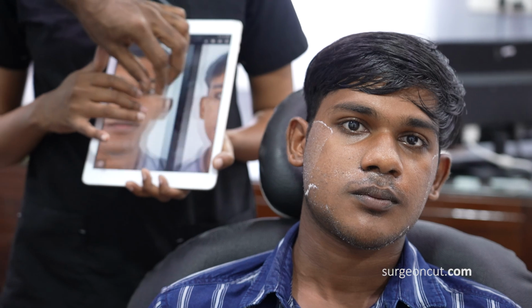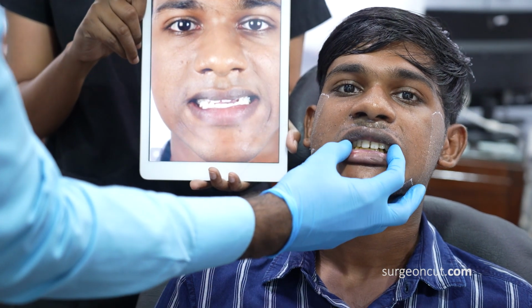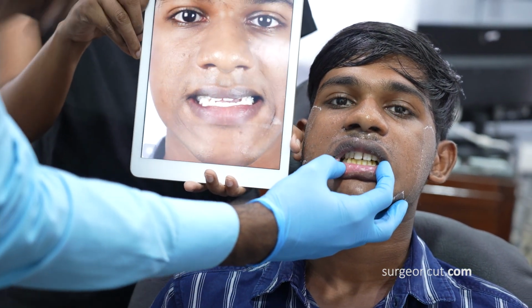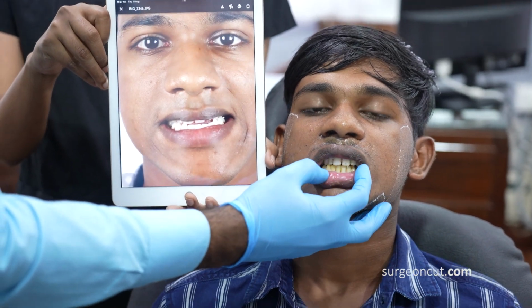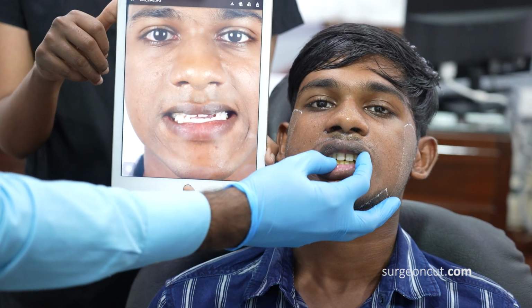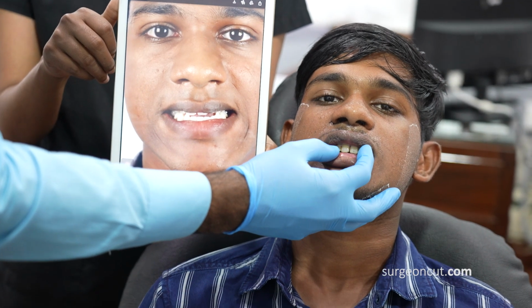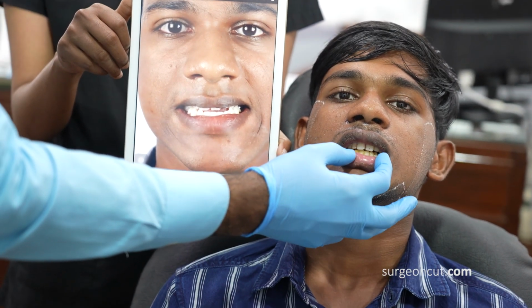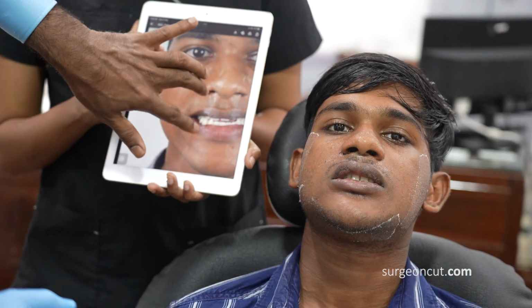Right, side view. You can see that. Okay. So look at that. You got it. That's clear for you all now. So this is surgery first approach, guys, because we're doing the surgery first and then he would go for braces if he needs. And I keep mentioning that not all our patients need to go for braces. He may not need braces as he looks. Our orthodontist and the dental team will evaluate him and they'll make a call on his dental procedures later on. But that's how he looks immediately 5 days after surgery.